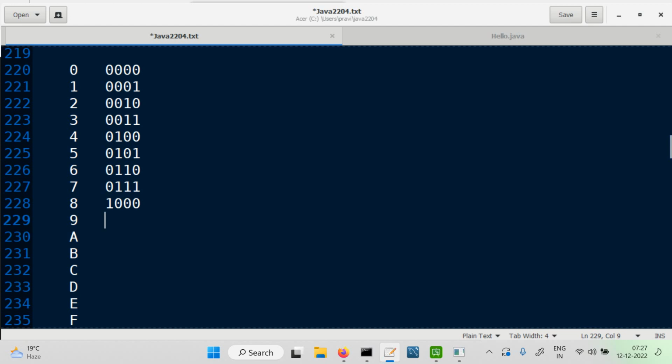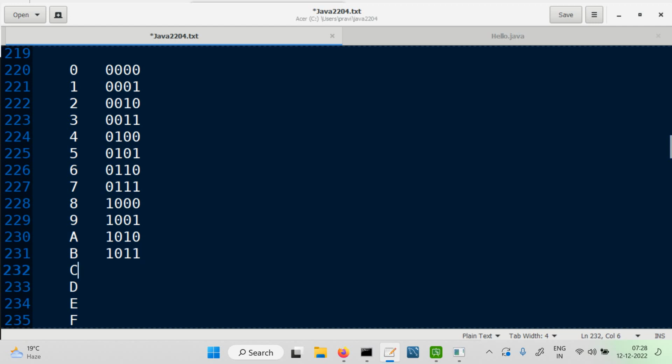See, powers of 2: there will always be a 1 followed by zeros. 2 to the power of 3 is 8, so 3 zeros. A is 10, and we say 1, 0, 1, 0. Then its neighbor you should be able to know.